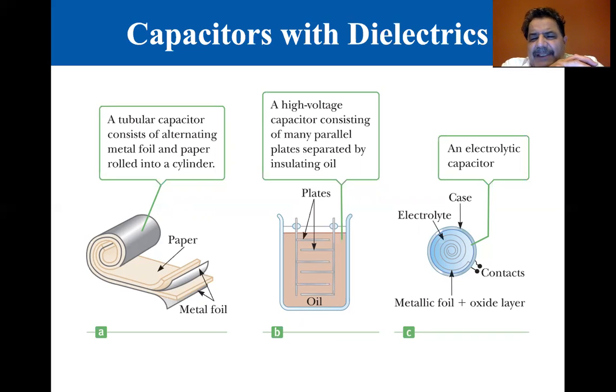An electrolytic capacitor is metallic foil and oxide layer. There's an electrolyte in it. Now a lot of electrolytic capacitors are often polarized. A lot of capacitors, it doesn't matter. You can put them one way or another. An electrolytic capacitor, it is polarized. It has a direction. There's a plus and a minus. You have to be careful with those. We have ruined some in the past in the lab. But if we use low enough voltages, it shouldn't matter.